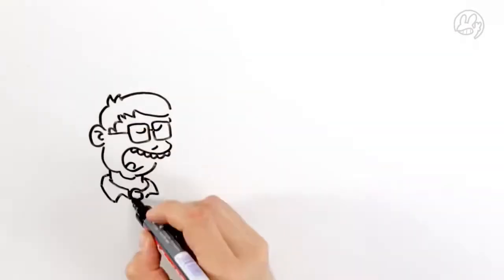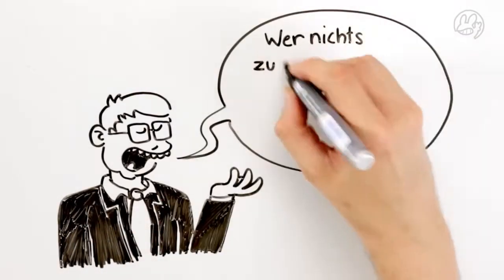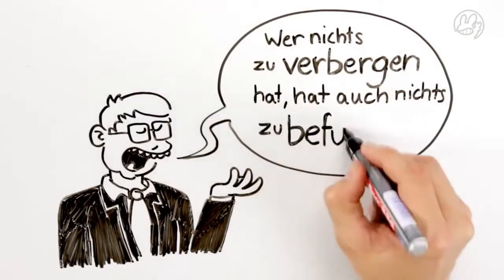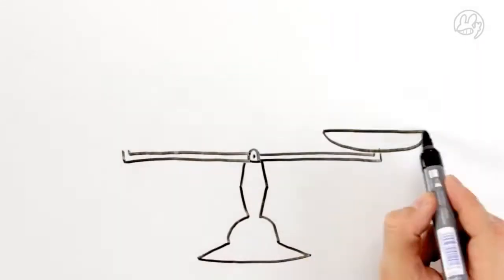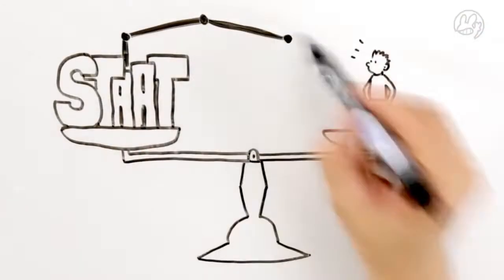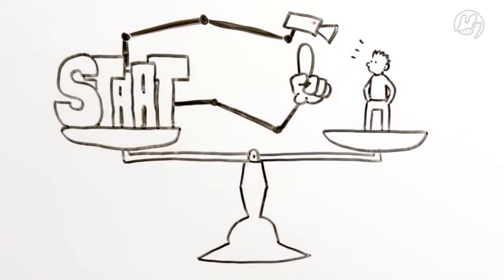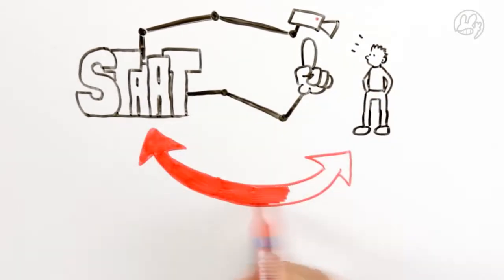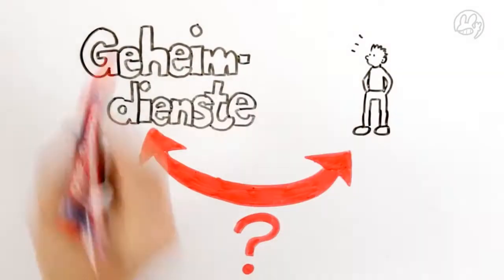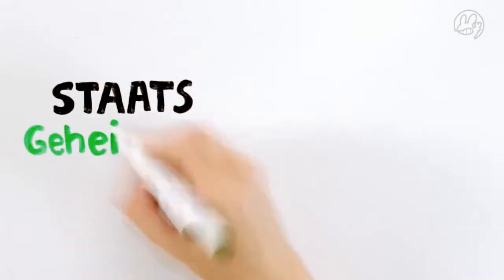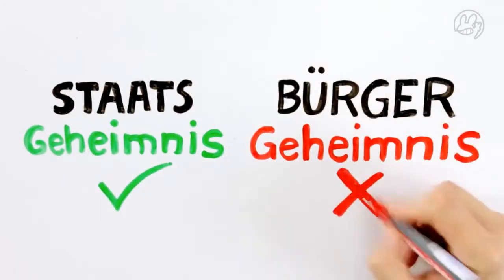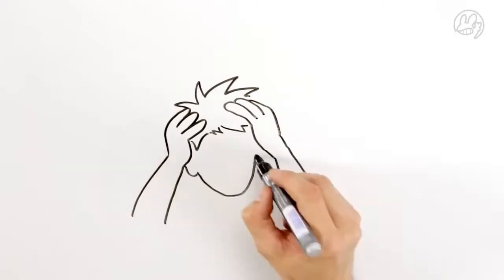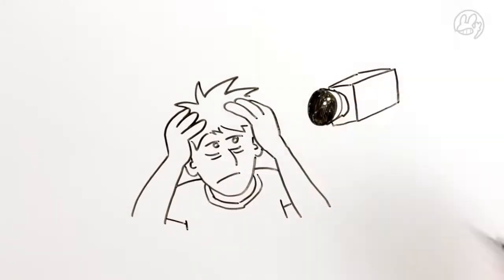Advocates of surveillance argue that someone who has nothing to hide has nothing to fear, but unfortunately that idea contains a number of mistakes. It's about balance between state and citizens. That means that a citizen has something to fear if he has something to hide. Is that also true for secret services whose name shows that they have something to hide? Why should someone assume that the state secrets are always legitimate, while at the same time secrets of the citizens are in principle not? That surveillance could be inconvenient for a single person is also ignored, which brings us back to the has nothing to fear part.